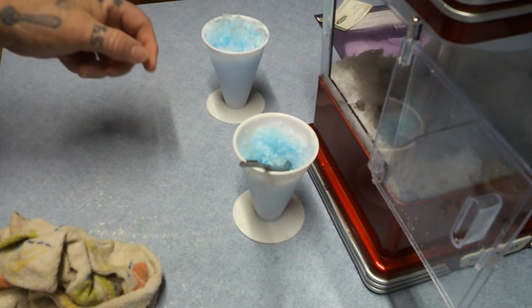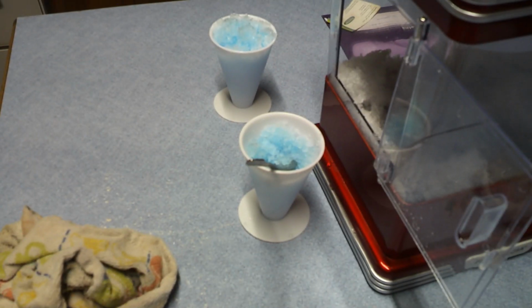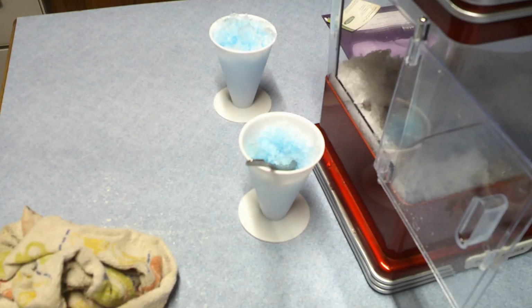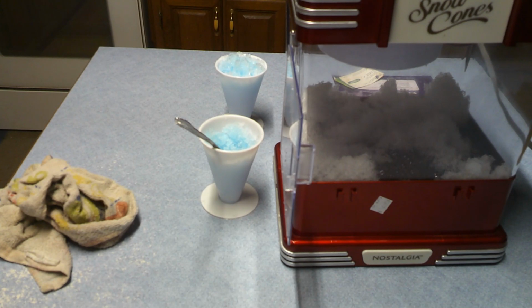Really good. And this was $6 and what? $6.95. So basically, $7 got us all hooked up making snow cones. Look in there. That's enough to make probably 2 more. So one ice tray would probably make you 4 or 5 snow cones.